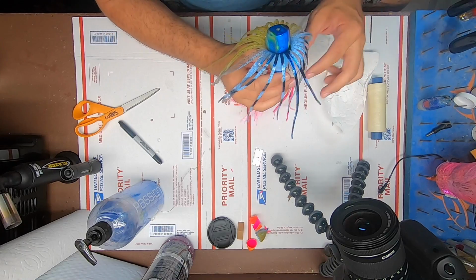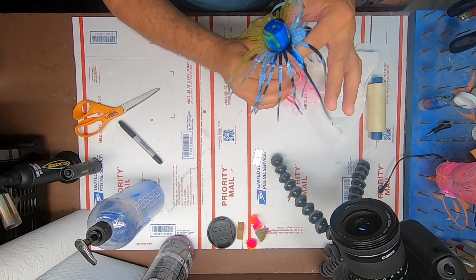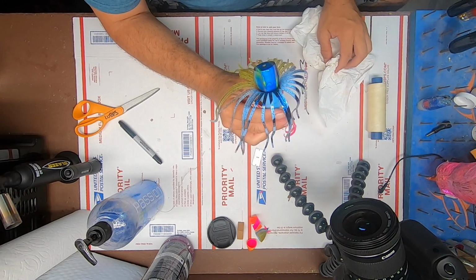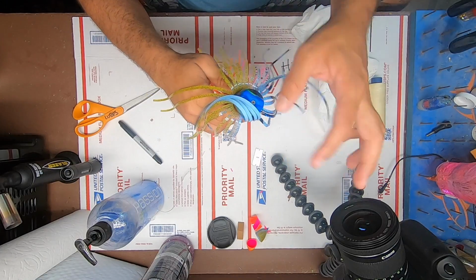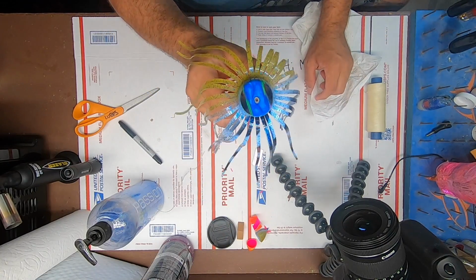You want to get it straight because you don't want a crooked lure. Not a crooked lure, but a crooked skirt on a lure. Okay? So I'm going to get this straight. It looks pretty spot on. You can see where the blues are. I'll try this camera instead. It looks pretty spot on.